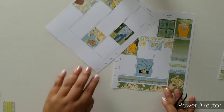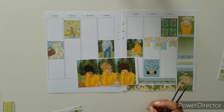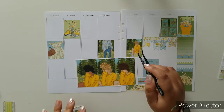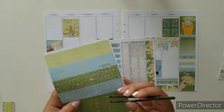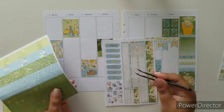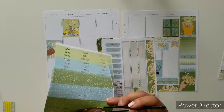Before I keep going, I know I didn't use my fashion girls. I really wanted to incorporate the fashion girls, but since there is one right here very similar, I decided that maybe the fashion girl would be better on my smaller planner. So it could either go into my B6 or my personal wide rings. So I'll probably end up doing that. So right now I'm going to place the date dots on the date covers. I'll fast forward so you don't have to see me do all that.